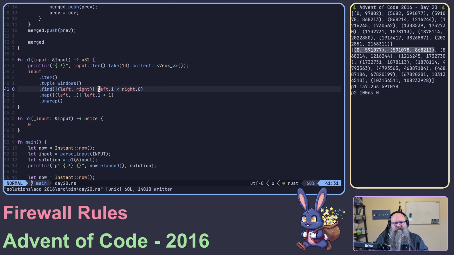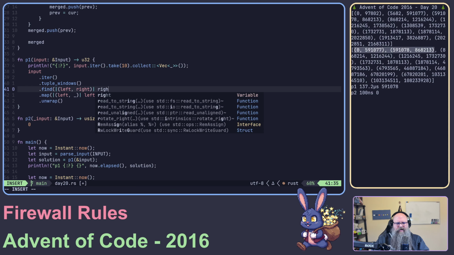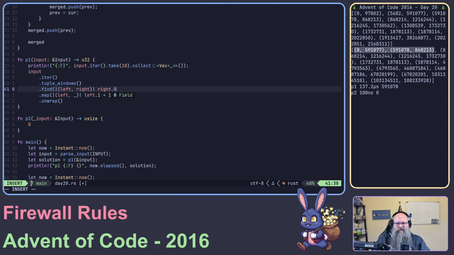So should I just, where my right dot 0 minus 1 is greater than left dot 1.